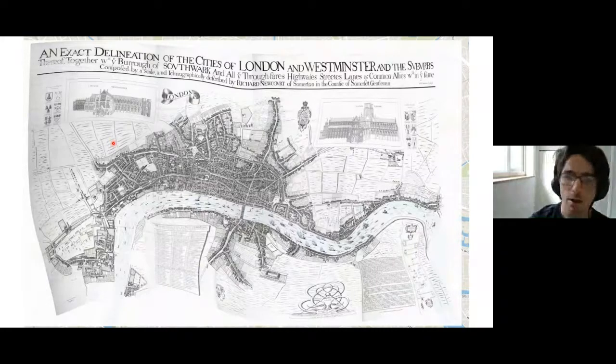So this is an area to the west. This would be modern day Covent Garden, and we can see that London is spilling out from the city of London and the city of Westminster, which would be here, which would have been previously, and indeed at the time of this map, seen as very much separate entities, are kind of starting to merge together.